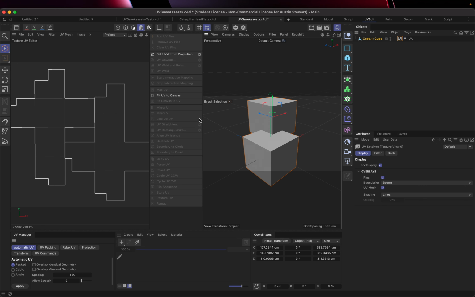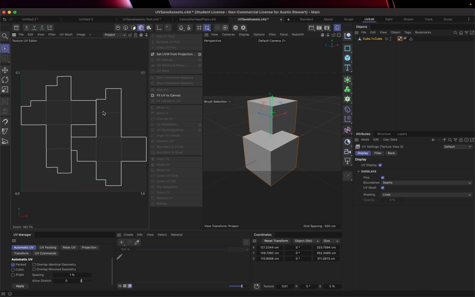Okay, so to pick up where we left off in the last tutorial, we are going to go ahead and take this simple object that we've unwrapped, and we're going to do a little bit more prep work in order to send this on to either Photoshop or Substance Painter, or just work in-house in BodyPaint. And so we're going to start by working in-house in BodyPaint, because that's going to be the stepping stone to do Photoshop as well.